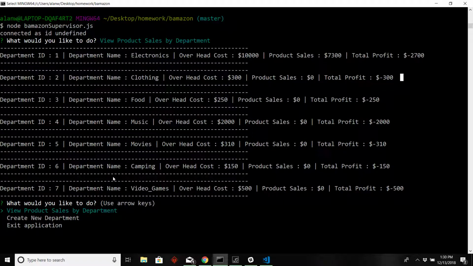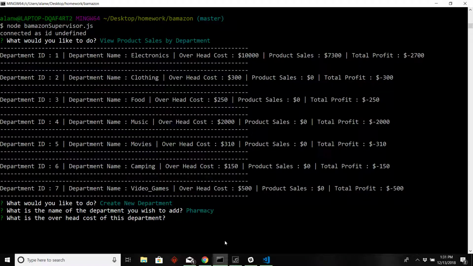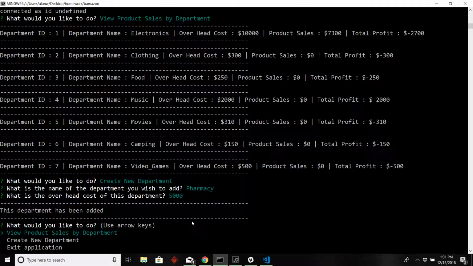So that just shows a little bit of that. And then you can also do create new department. So let's say the pharmacy. If I wanted to add pharmacy to the list, I would just simply enter that name. What's the overhead cost? Let's say $5,000. And that's it. The department has been added.